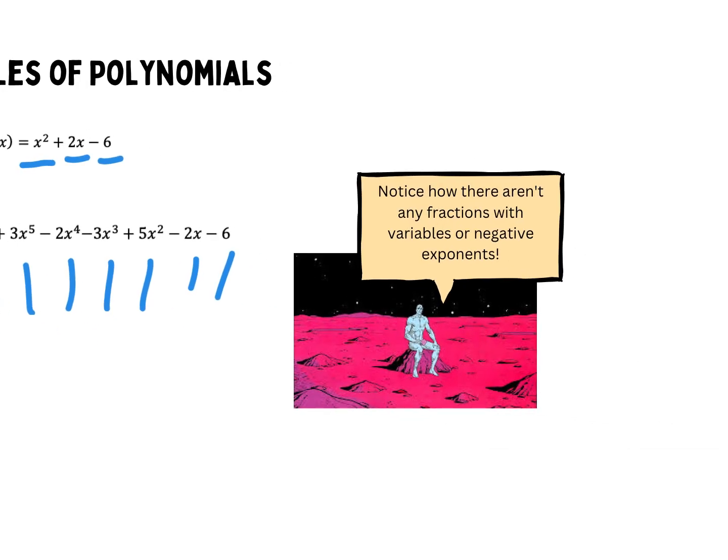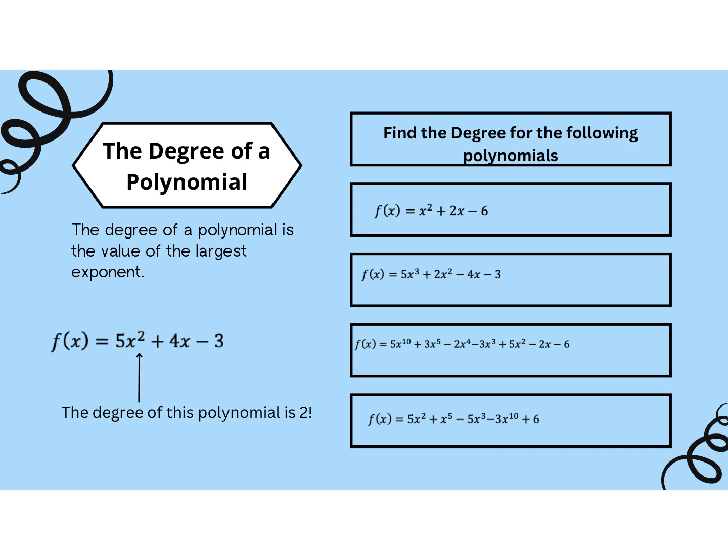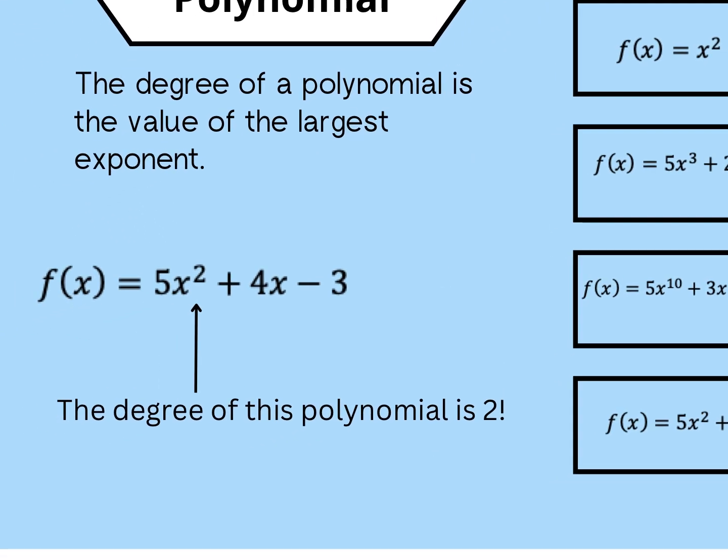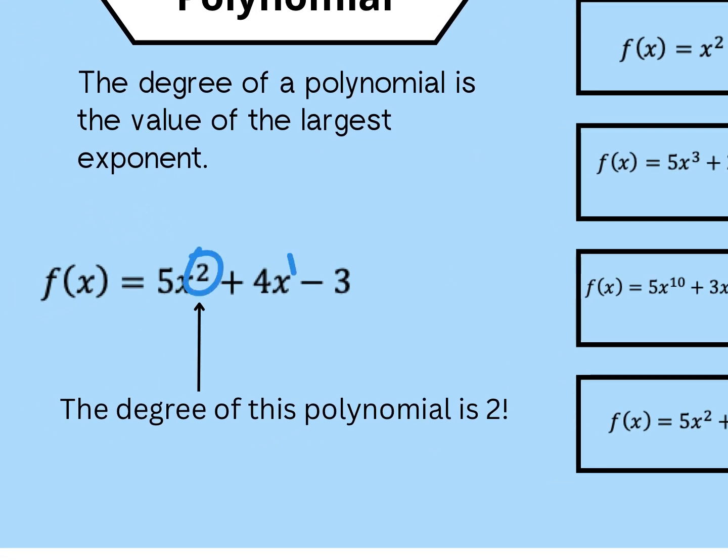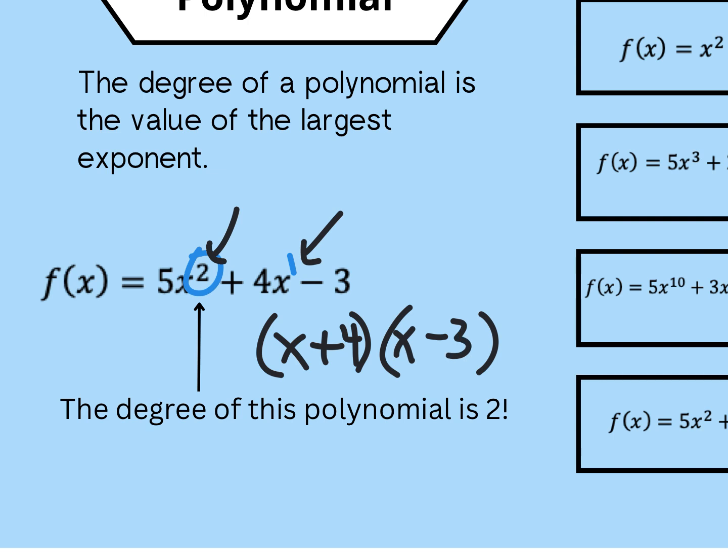So let's move on. The degree of a polynomial, basically this one's degree is 2 because you take the biggest power that it has. This one was only a power of 1 and this one's 2, and that's the degree. So if the thing isn't multiplied out yet, which we'll do more of this tomorrow, then you'd have to multiply it all out and see what the biggest degree is.